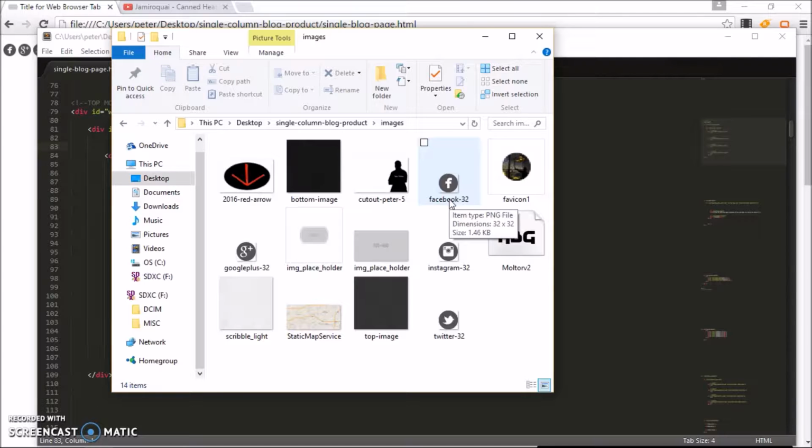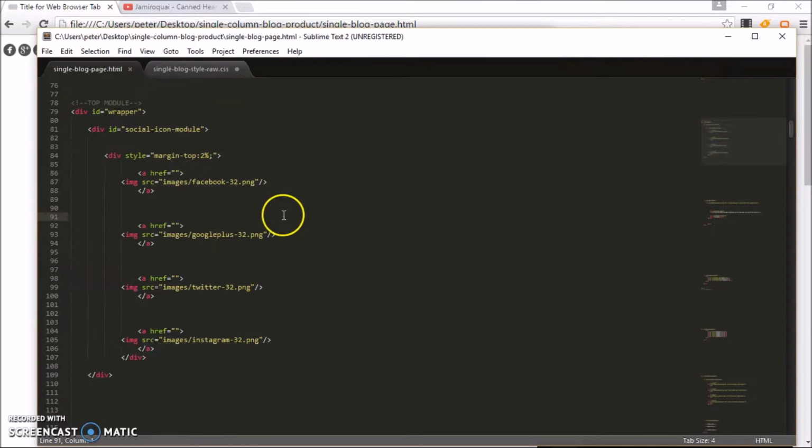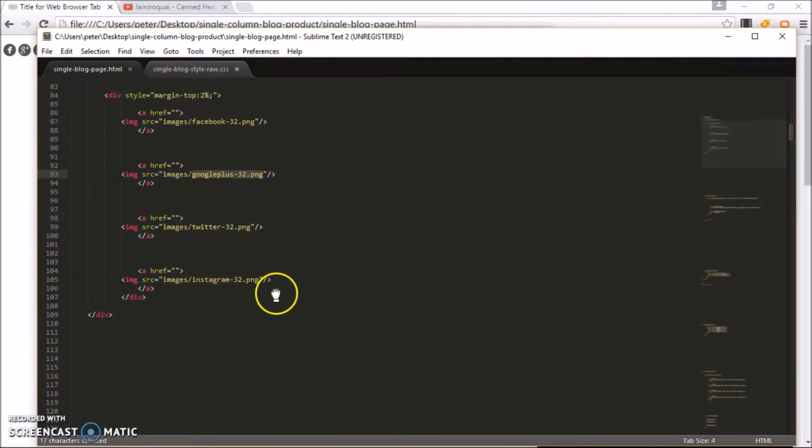So there are different ones. There's JPEG, PNG, GIF, and ICO or icon. Just make sure everything is spelled as is. So basically that's how it works. I have a folder called images, and in that folder I have a photo called Facebook32.png. Now the same thing goes for every image you see on the website. I've got my Google, which I showed you, and Twitter and Instagram also.